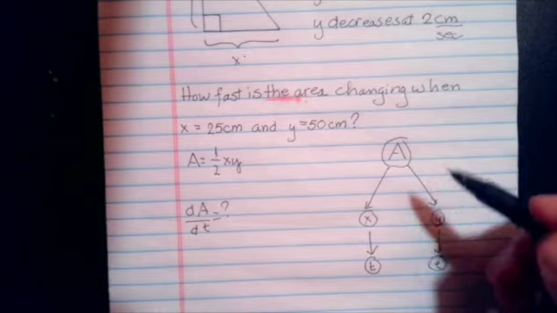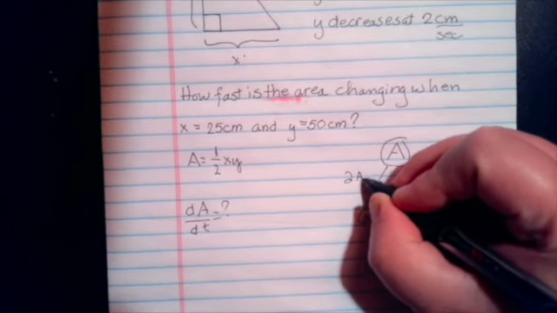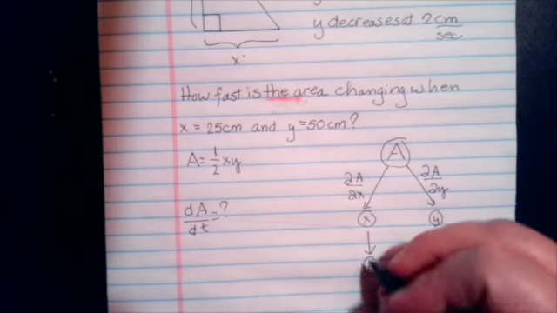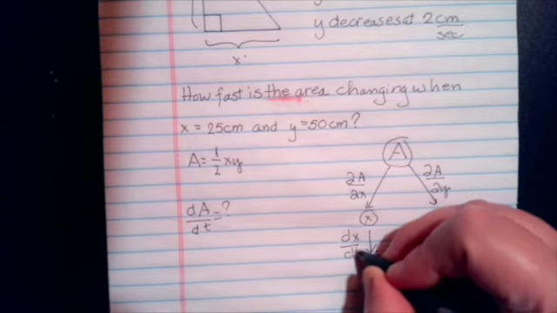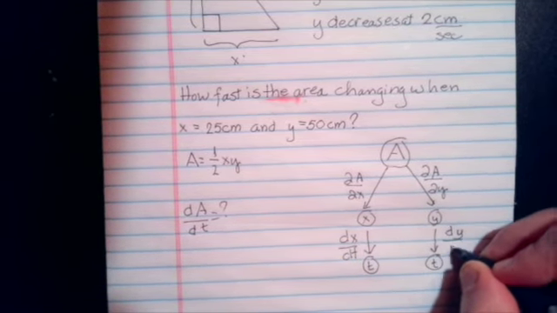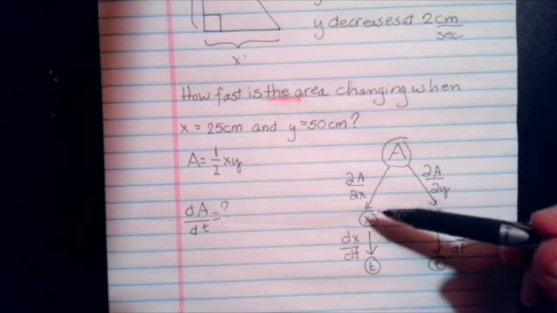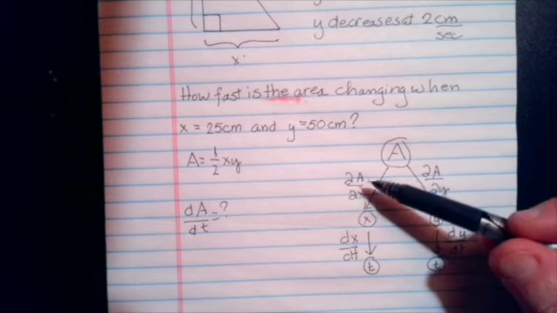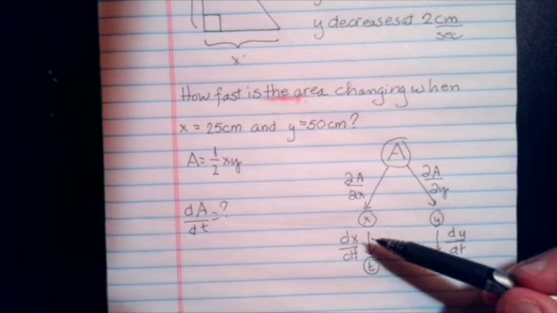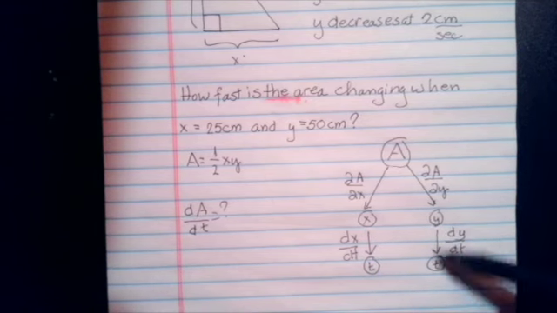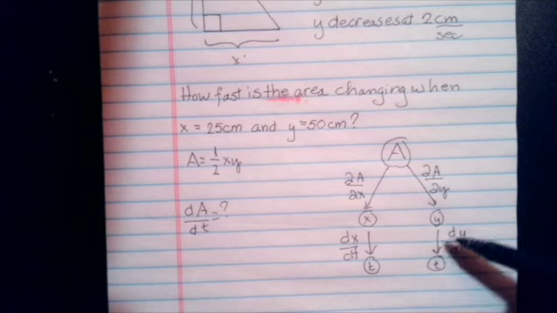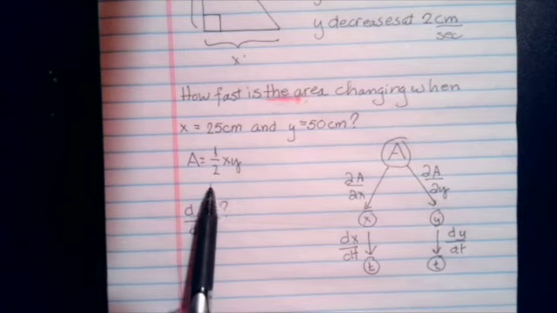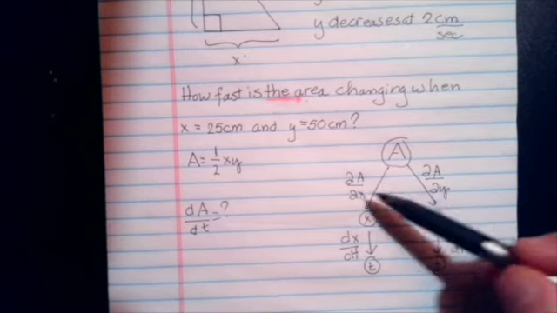So what we're going to want to do is find the partial of a with respect to x, the partial of a with respect to y, the derivative of x with respect to t, and the derivative of y with respect to t. Now, since a depends on two different variables, these derivatives are partial derivatives, so that's why I'm using this partial derivative notation. Now, x, as far as we know, depends only on t, and the same for y, so these are the plain old derivatives that you did in Calculus 1 and 2. We know what the formula for the area is in terms of x and y, so we can determine these partial derivatives fairly easily.